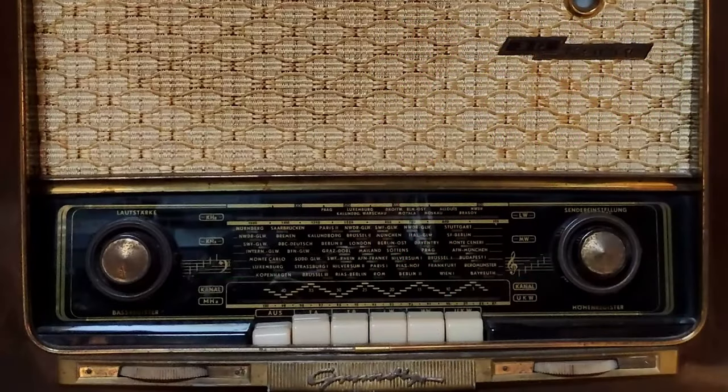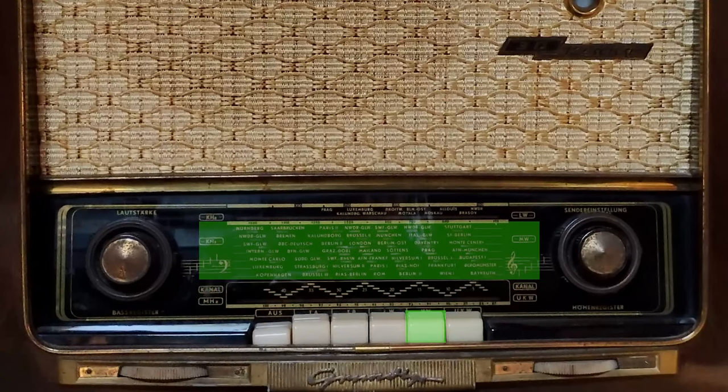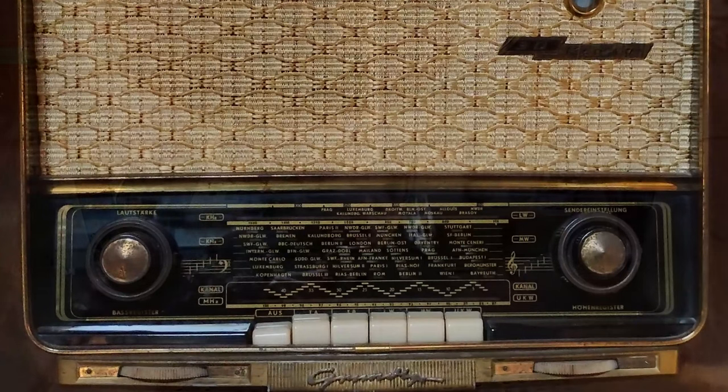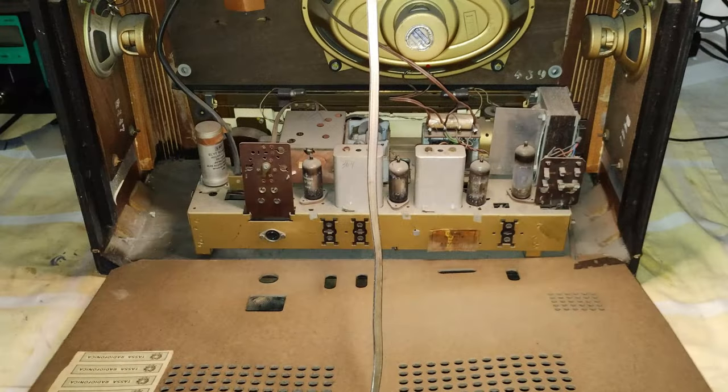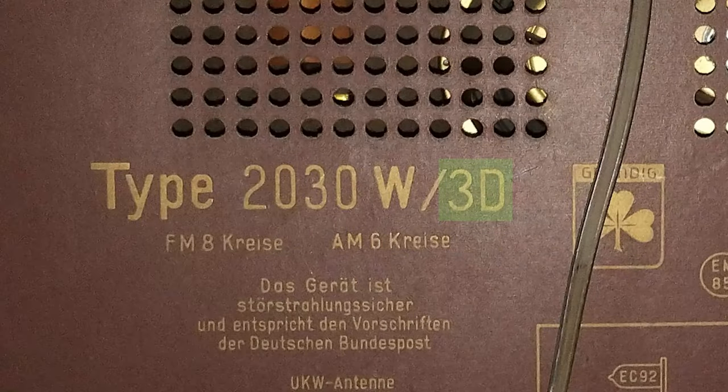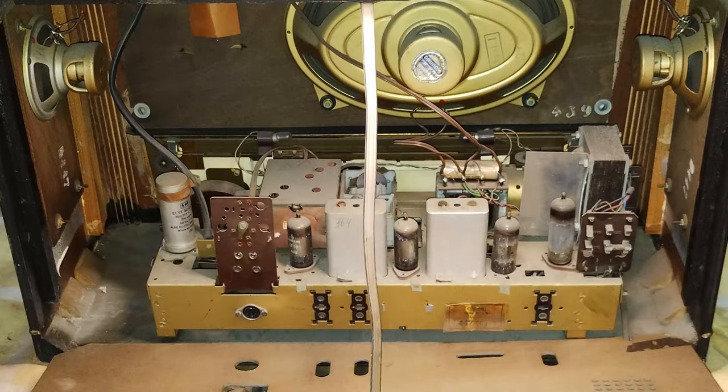This radio can receive FM stations, but only in the range of 87-100 MHz, medium wave and long wave. Unfortunately, a short wave band is missing, and on the long wave band there is very little that could be received these days. However, what this radio has is a set of three loudspeakers, hence the 3D added to the name of the radio, which promises to offer an impressive sound.